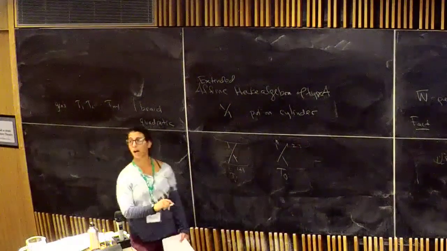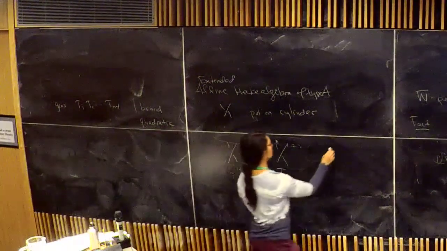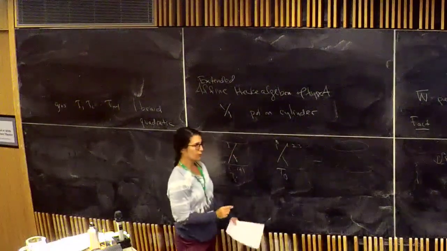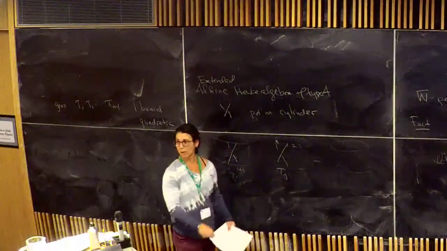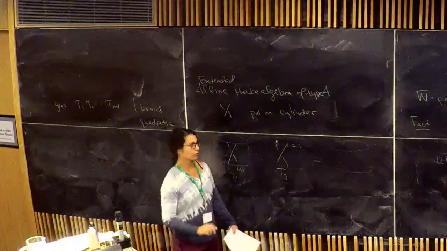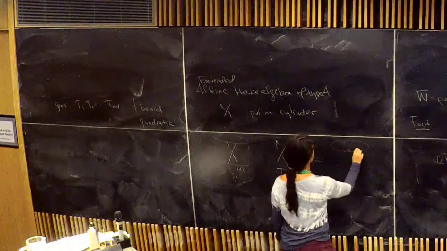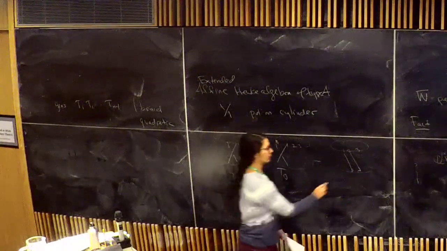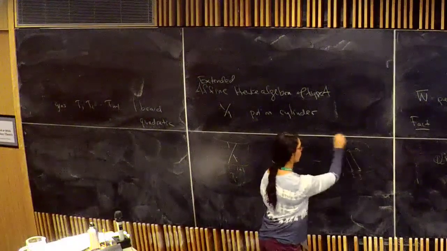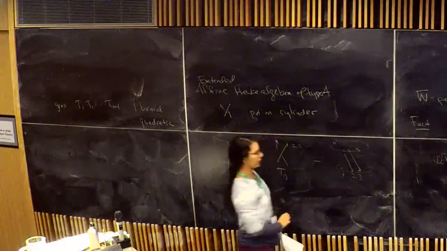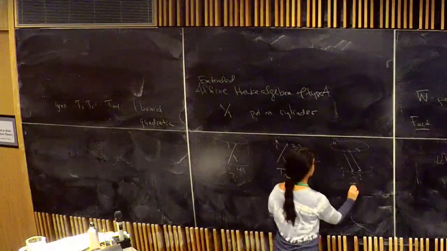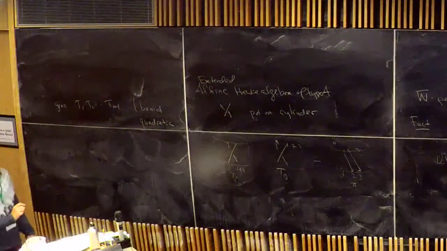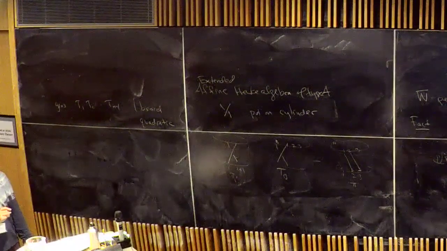And then we have pi as well. This is where I realized I had to be careful about whether I'm drawing my arrows up or down. If pi is shifting i to i plus 1 and so on, I decided, for the sake of how I was doing things, my arrows were going down. So n is going to come back around and go to 1 here. That's going to be my pi. So that's a very natural way to get our extended affine Hecke algebra.